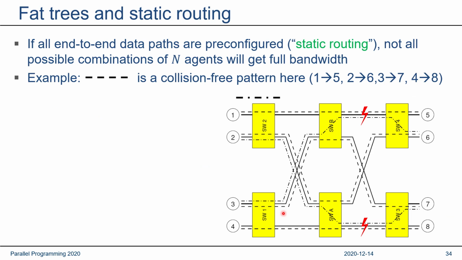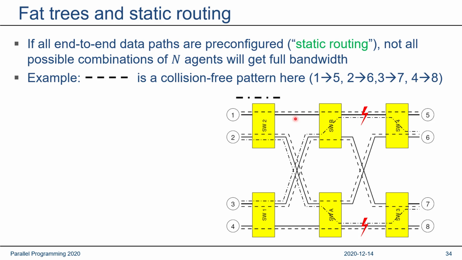Now let's come back to fully non-blocking fat tree switch hierarchies. I told you that it almost sounds too good to be true, and in a sense it is too good to be true because there's a little bit of a complication here. In this example, we have again a fat tree switch hierarchy. We have 4 leaf switches. The switches are 4-port switches, and we have 2 spine switches. This is fully connected, so we actually expect a fully non-blocking hierarchy.